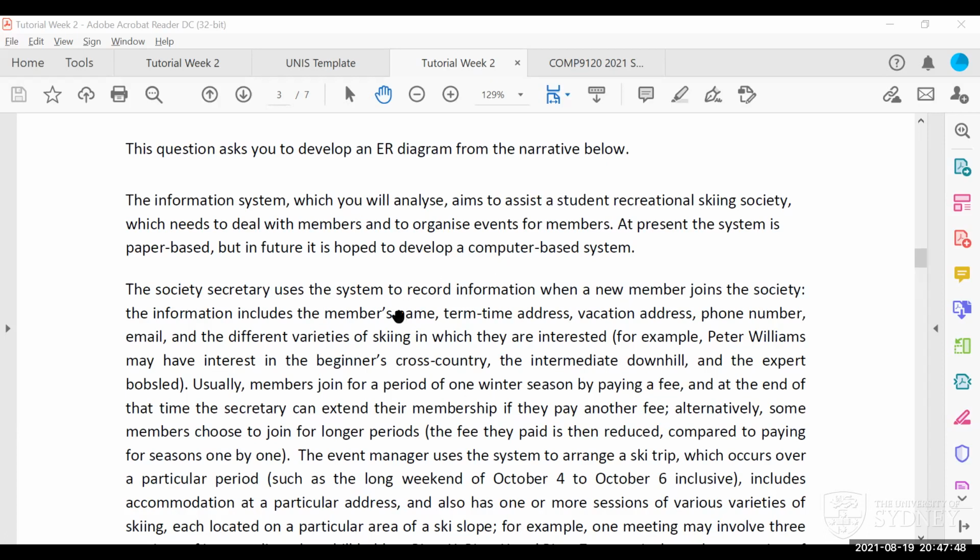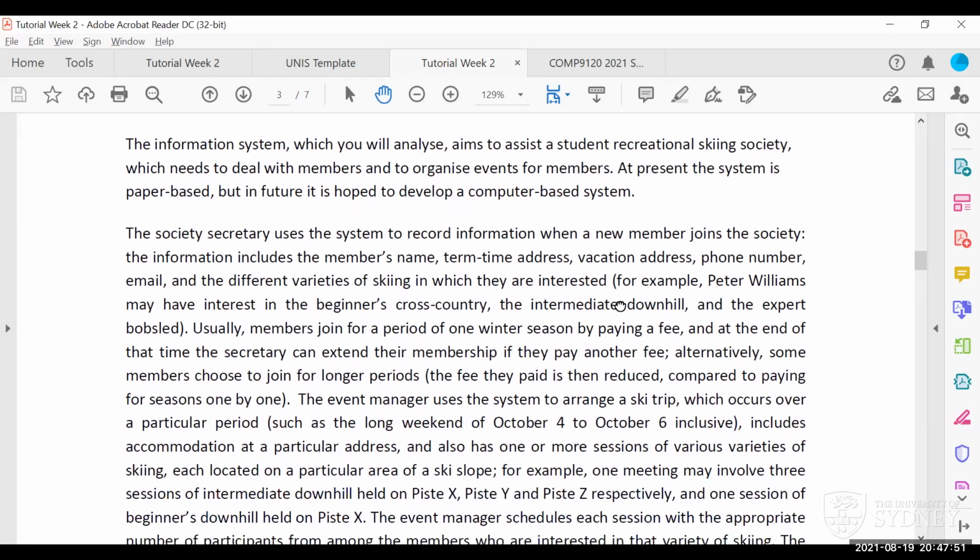Typically, the sample answer is just one option for you to model this ER diagram based on the story, but there might be other correct answers. There might be multiple correct answers to the story. What really matters is to make sure that your ER model reflects the story as accurately as possible. So if a member, let's say, has 5 or 6 attributes, make sure you stick to that.